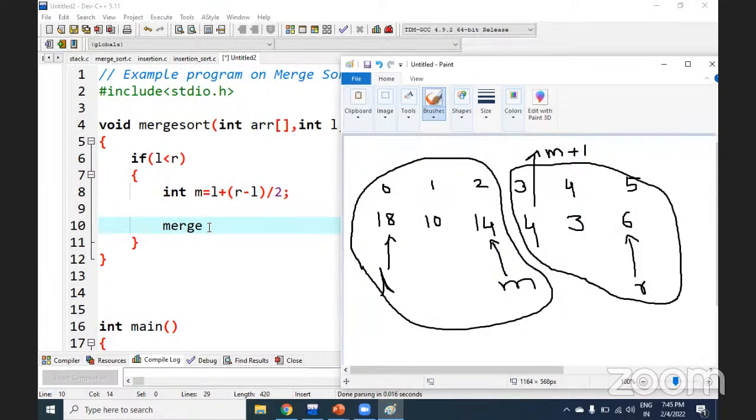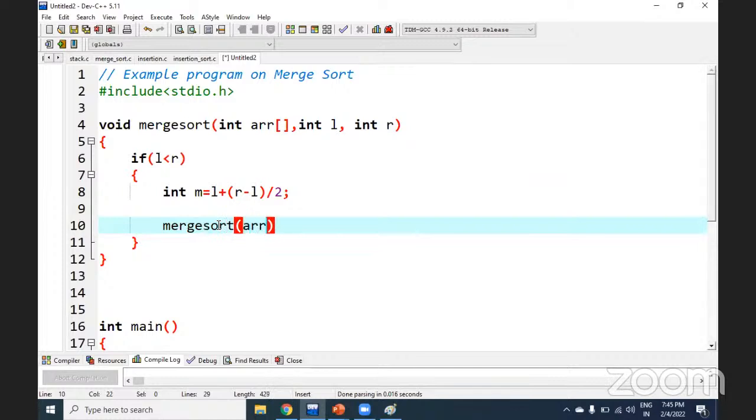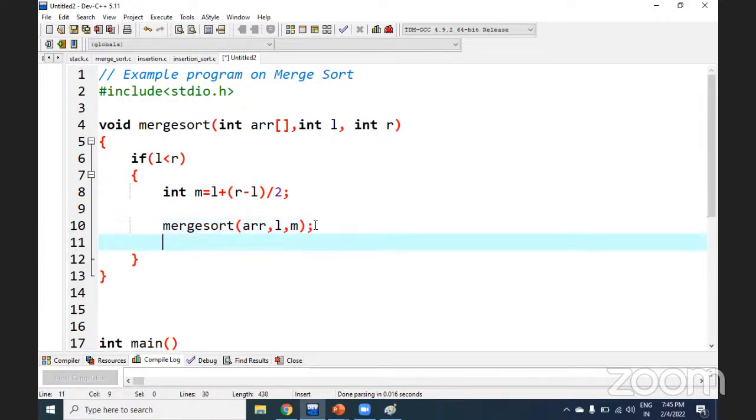Same thing I am applying for merge sort. I am giving you the input array. In case of recursion, the recursive function is nothing but the same function name, but I am passing different arguments. What is the L? What is the R? Here L, and the third argument I can say is M. So that is one array. I can say merge sort of array comma L comma M. That is one array. Now tell me what is the second array? Again, I will call merge sort recursively: merge sort of array comma M plus 1, the first index, comma R. Ending is R, right?